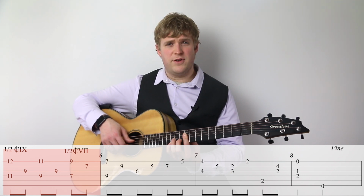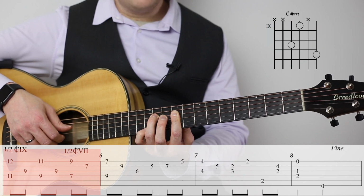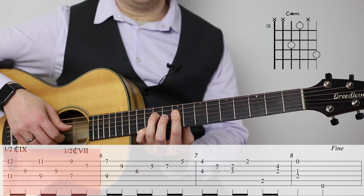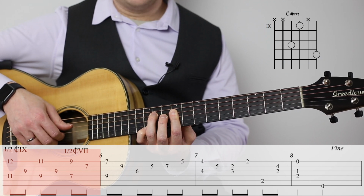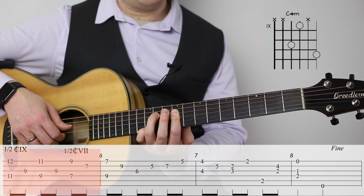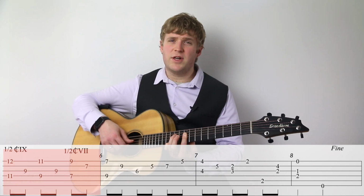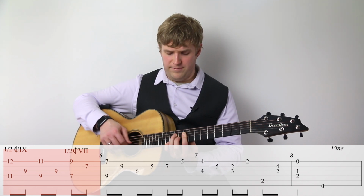We've got to put our pinky on the 12th fret of the first string, and we've actually got to put our ring finger on the 11th fret of the 4th string. So actually, in total so far, there's really only one note that's being played by that bar, which makes the bar seem like overkill. But if you look at what's happening next, it'll make sense why we've got that bar there.